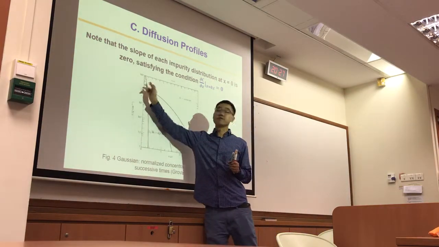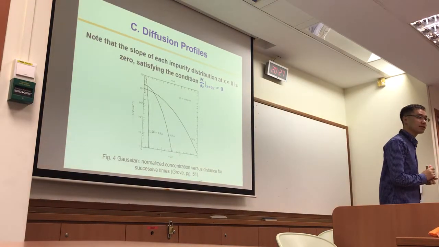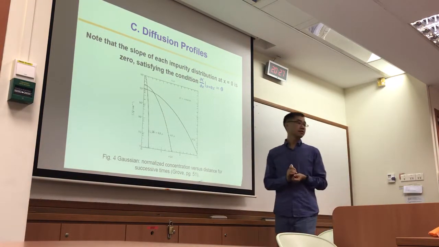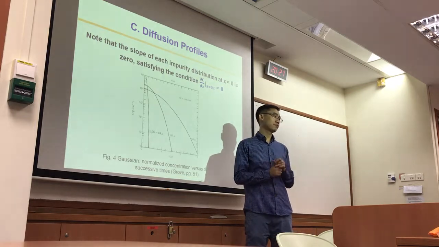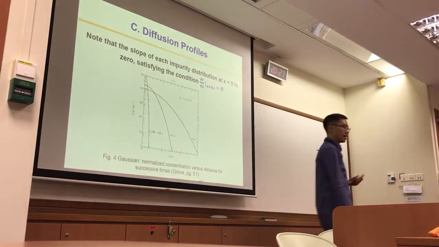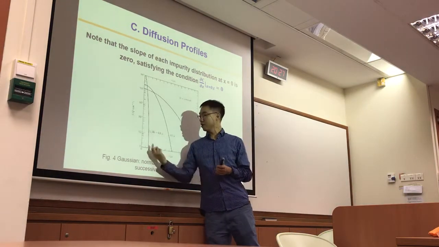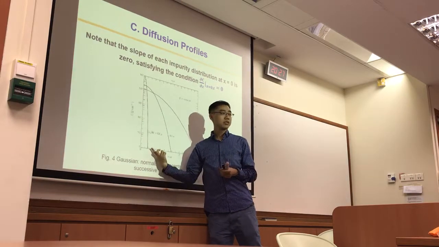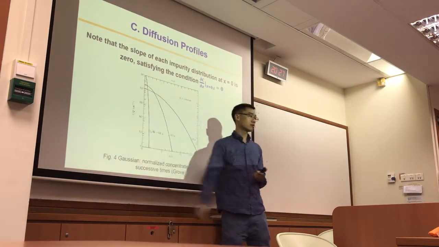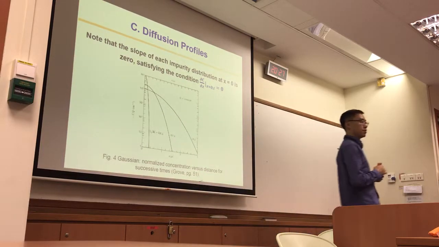So for the driving process, the dose is a constant, but CS at the surface is changing. For the pre-deposition process, CS is a constant, but the dose, of course, is different. This one I already emphasized many times. Look at this one. This is a log scale. That's why people say the area is different. Actually, it is because it's a log scale, that's why it looks different. If you put it in a linear scale, it will be very similar.